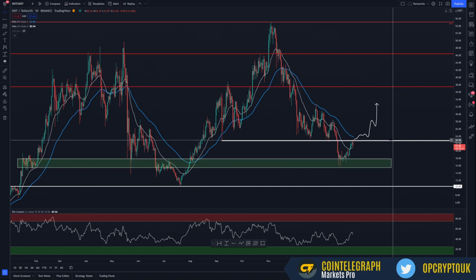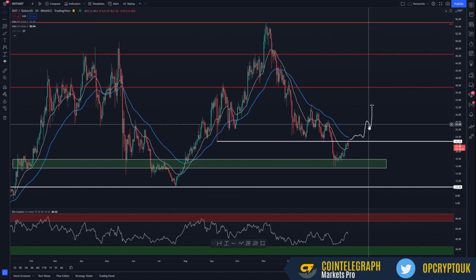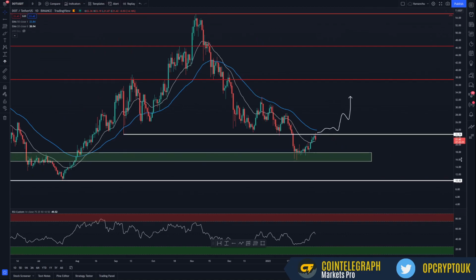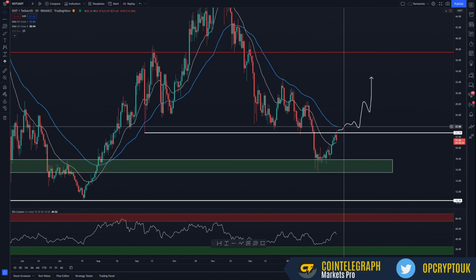I reckon over the next 2 to 3 weeks, if we can reclaim that 50, price action would probably be around $24, $25, and then we can start to push up and look to take some profit. Short term, if you're looking to take some profit, I would still target this as a selling area around $23.94, $24. I think that's a good area where you could potentially look to either skim some profit off or just use it as an accumulation point.